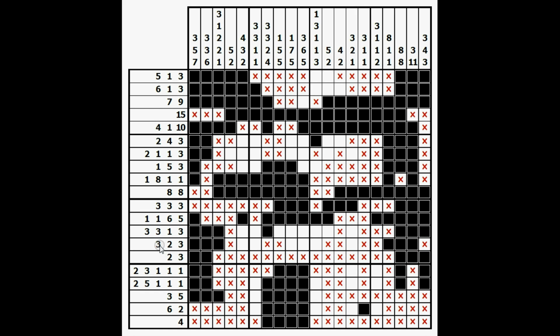Okay, across here we have 3, 2, 3. There's a 3, there's a 3. 2 can't fit here, so that's an X. 2 is either going to be here or here. And if I'm looking here, I've got 4, 3, 1, 2, 3, X, X. And then 2, 1, 2, X. So now when I look across here, the 2 can't fit here, so my 2 has to fit in here.